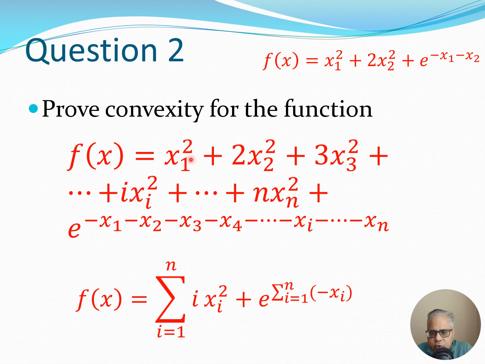Now the test function is actually a sum of these types of quadratic terms and also an exponential term. So I'm going to split this function into two parts, and then I'm going to prove each part is convex, and if I do that, then of course the function f of x is going to be convex from the theorem we proved in question number 1. Now do remember that the simple realization of this function in the two-dimensional space is given in this form, and this is nothing but the same function in n-dimensional space, which we are going to use later in this course to check out different numerical methods.